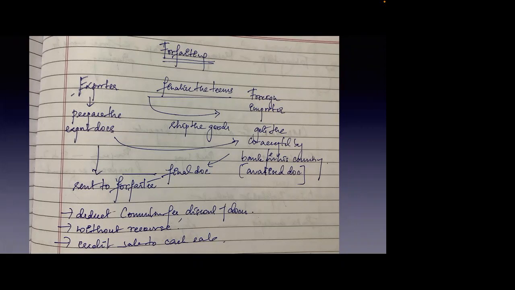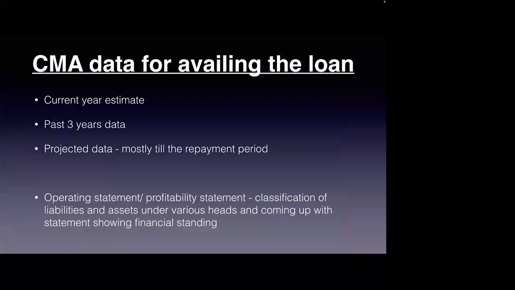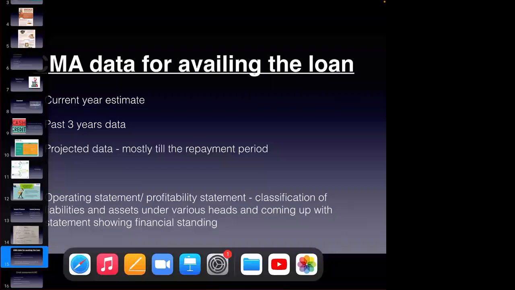I hope this picture and explanation was easy to understand, because I've seen in your syllabus there was a lot given about forfaiting. So just remember this particular picture. Even when you're preparing notes, one of the most common questions students ask me is, ma'am, how do we prepare notes, and how do we condense 2 or 3 pages into half a page or even one page? This is exactly the way you have to remember.